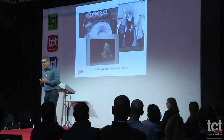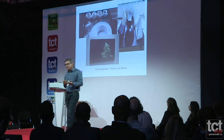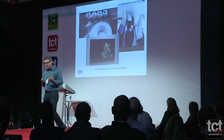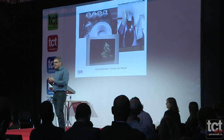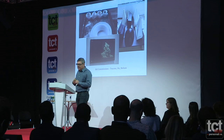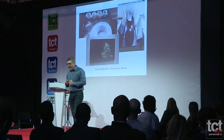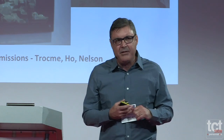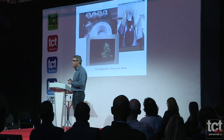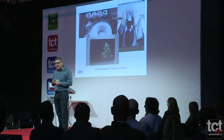Just to talk a little bit about some of the art commissions we've done, the objects on the top left of this slide were made for a well-known designer here in England, Susan Trockme. We made these pieces, they're called Aspirals, and they were exhibited at the New York Contemporary Design and Furniture Fair last year. They were particularly stunning. The bottom left is an artist we've worked with from Australia called Peter Nilsson, and this is an example of a ceramic piece, one of a whole series that we made, which were exhibited in Australia at the beginning of this year. And the objects on the right are another set of objects that we made for a New York artist called Christopher Ho. And again, these were in an exhibit in New York that was held earlier this year.